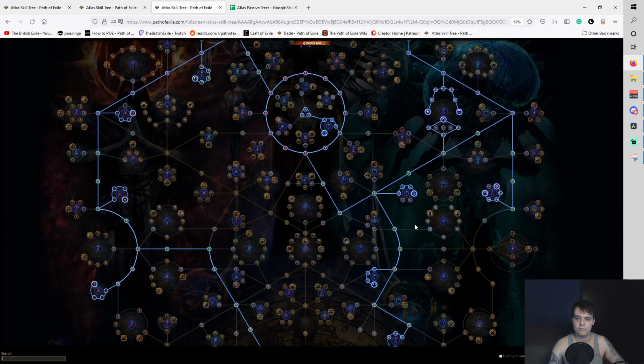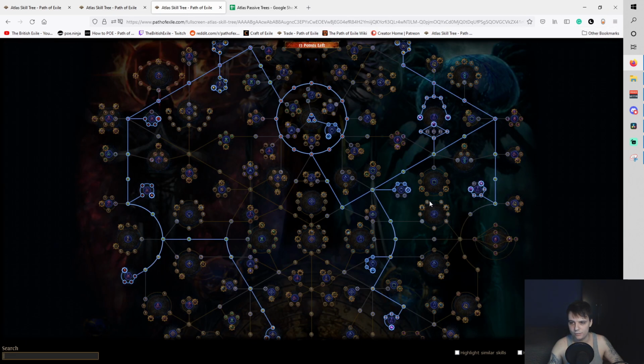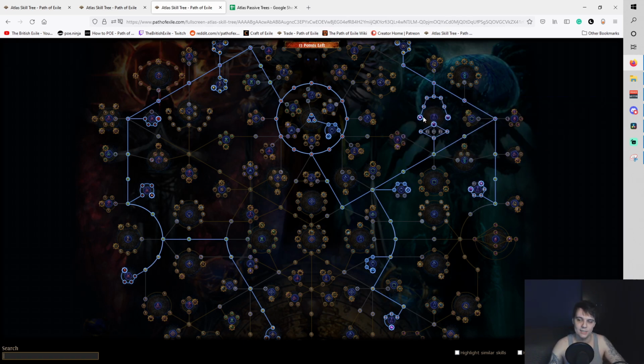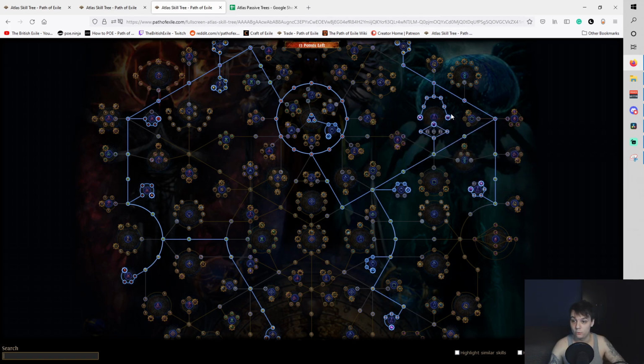So primarily, I think Legion is going to be one of the most profitable farming methods in the game. Let me just turn this up very quick. So yeah, I feel like Legion is going to be giga good because they've brought back Emblematic. Tom's Splinters dropped in areas have 0.6% chance to drop Tom's Emblems instead. And there's 2 little nodes up here which bring that up to 1%, as well as the other nodes with 60% more likely to be generals. And then if there's 1 general, the area will contain both generals.